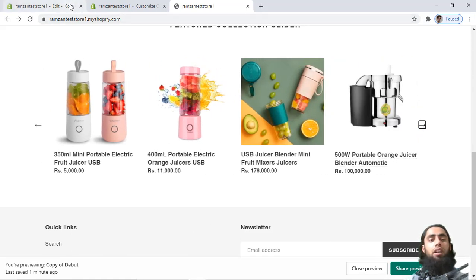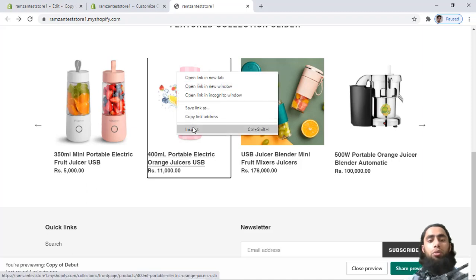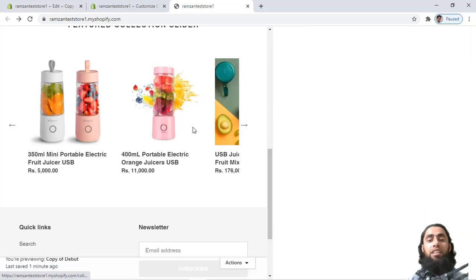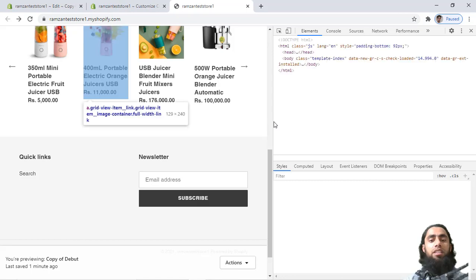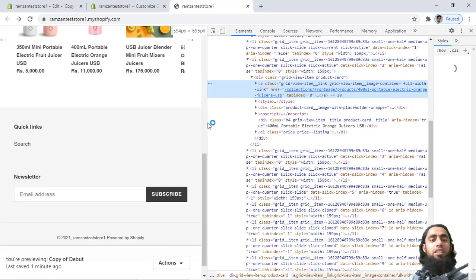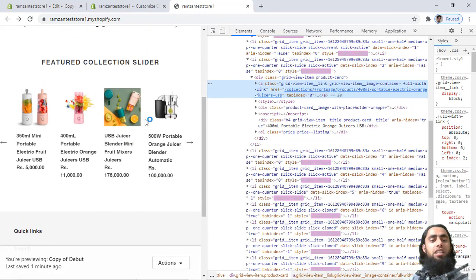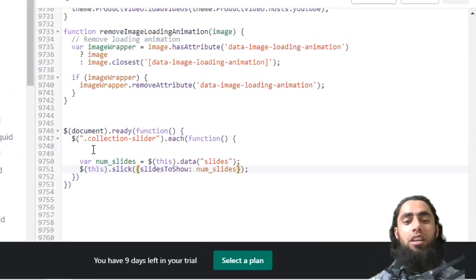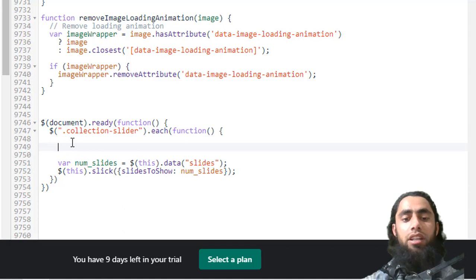And now for example, in the mobile view you don't need this many products. Why? Because this would be a little congested. You can see that this is congested. So how we can manage in the mobile phone is we have to write here one more property, which is variable number of slides equals, for example, 2. So we are interested in keeping 2 slides in the mobile view.